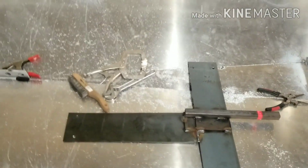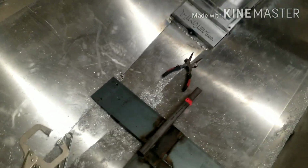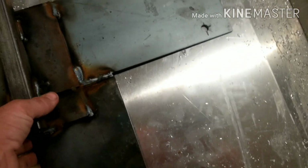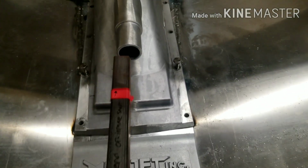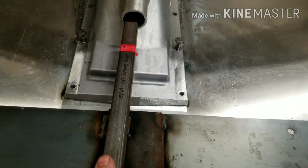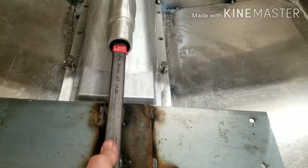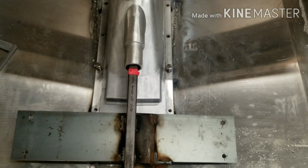So if you revert back to, I believe it is episode 2 of the Jet Boat 3.0 series, that's where we made this jig. And if you haven't seen that video, I highly recommend watching it. So this will make a little bit more sense, but this is going to give us an idea on where the motor is going to sit and how high everything's got to sit.